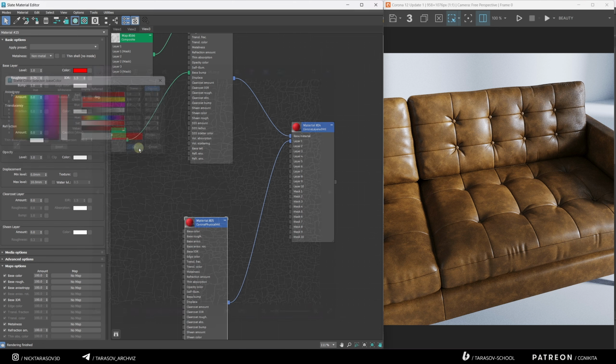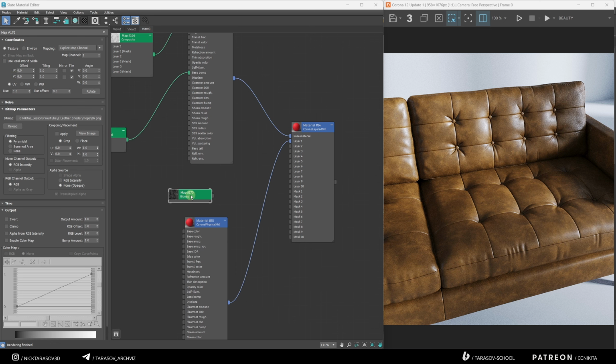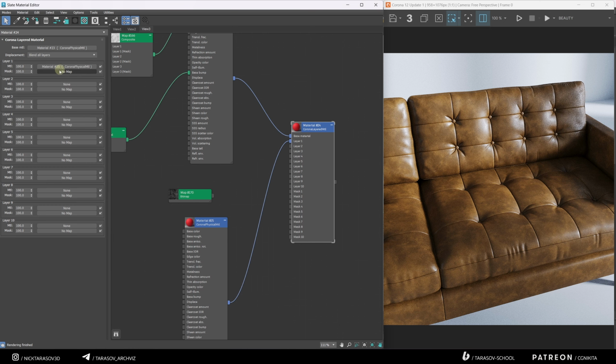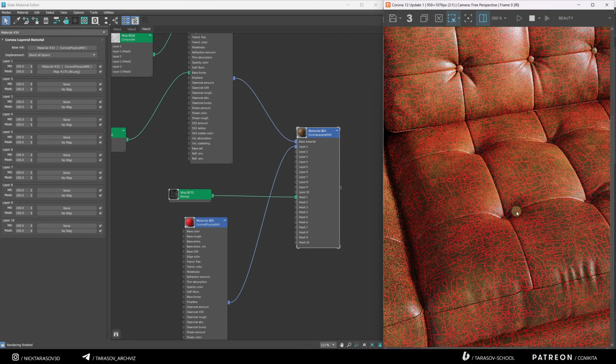As a black and white mask, I'm going to apply this dirt texture. I import this texture into 3ds Max and apply this texture to the layer with the mask. In instance mode, I'm going to run an interactive render. And I don't forget to apply our CoronaLayered MTL material to my object. And you can see the changes.